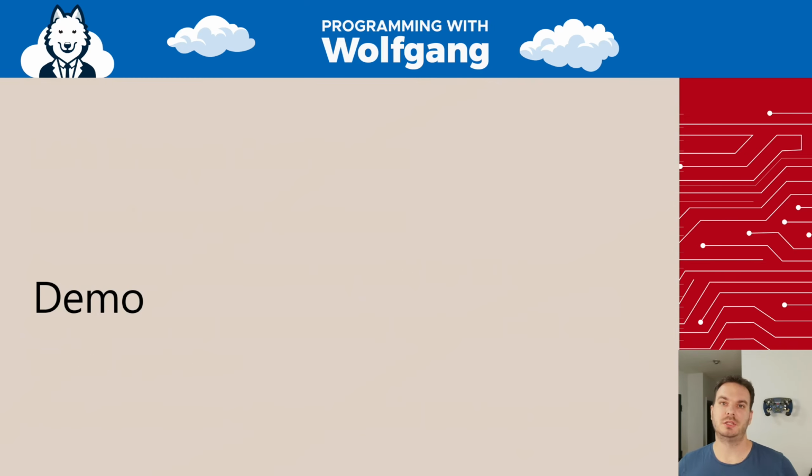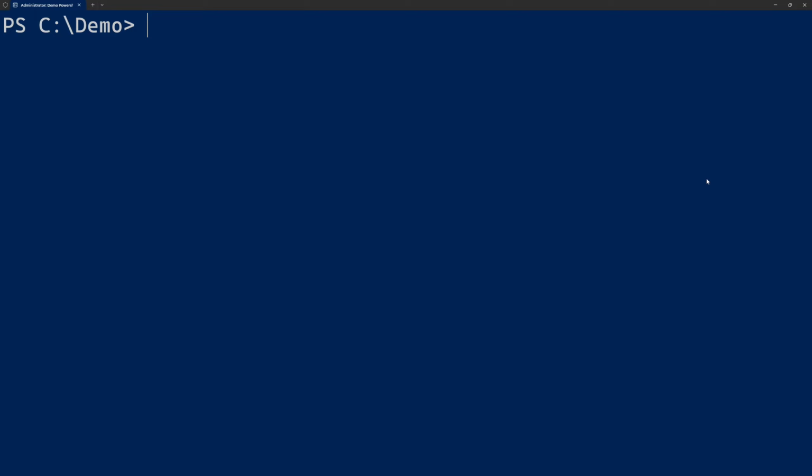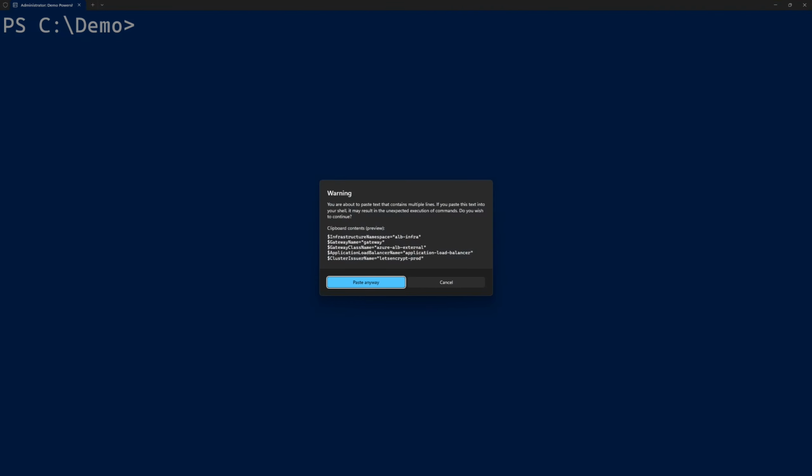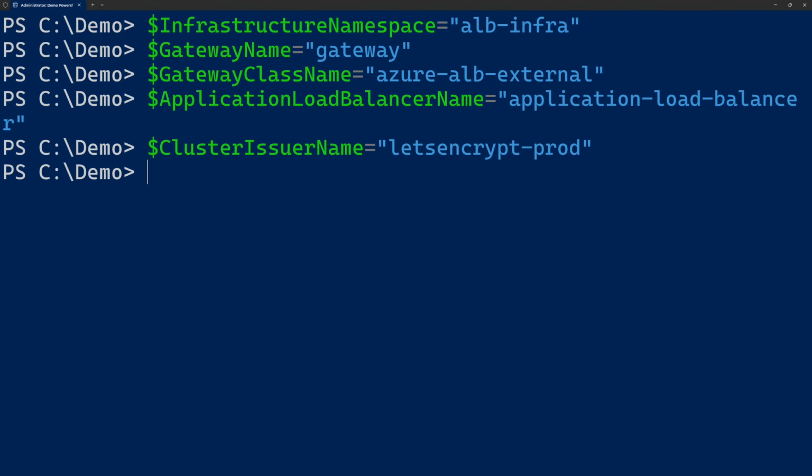With this said, now let's switch over to the terminal and let's get started installing everything we need. Alright, here in the terminal, let's define a couple variables as always. So these are a couple variables for our cluster.